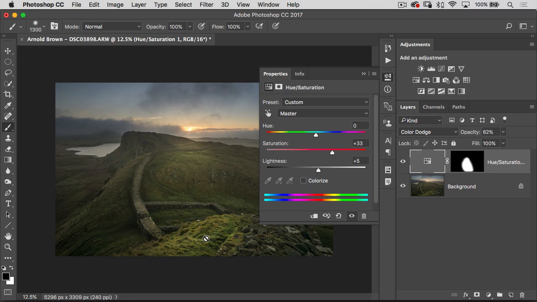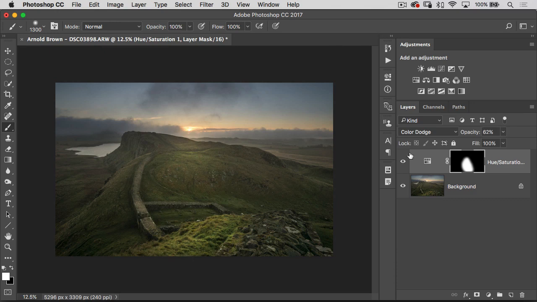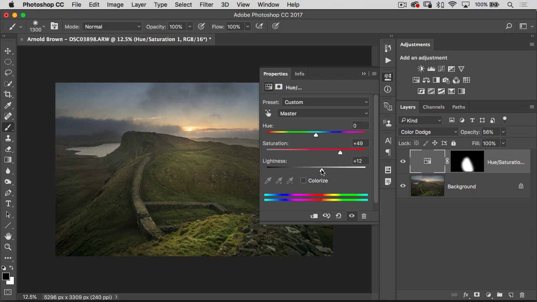If my brush wasn't good enough, I can go back over here to the mask, go into the properties panel for that, and I can even feather it. You can see all that feathering is doing on that mask is making it more blurry. It's going to help spread it out a little bit across the photo there. So if you take a look, that's before, that's after. I might reduce the opacity. I might come back in here and punch it up a little bit, add a little bit more warmth. All right, about there.